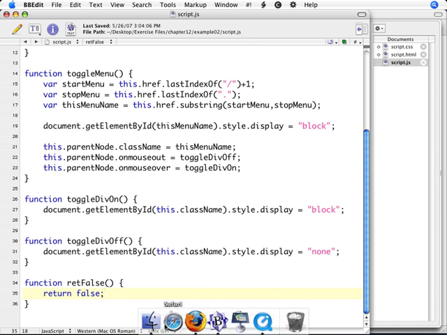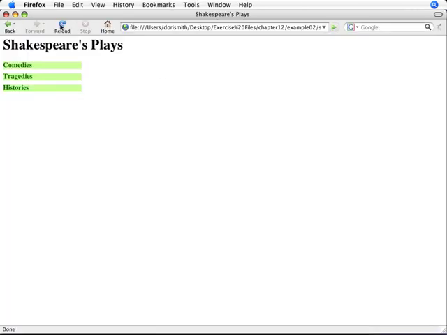We're going to save our file, switch back out to our browser, and reload this page, and see how it works. It shows up when I cursor over it, and when I leave, it goes off. It stays up when I'm over any part of this div and goes away when I go off of it, and these are live active links here. Now let's try one other thing.